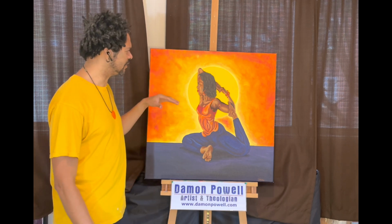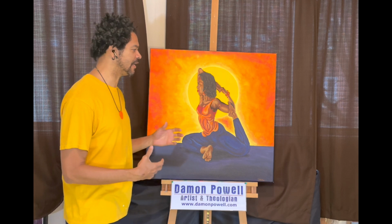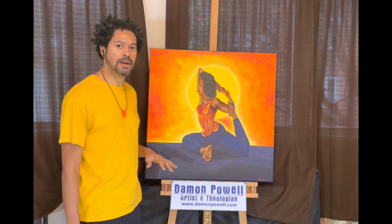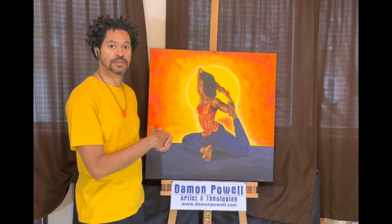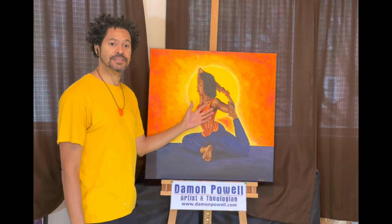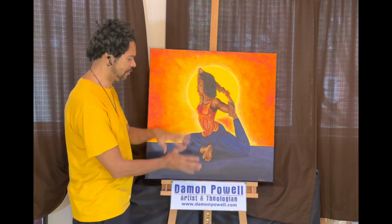So we jump right in and begin to look at it. The first thing you'll notice is the color. The palette is pretty bright. And one of the things I've done to try to make this square format a little more exciting is by using a more interesting palette. Because you see here, I have what we would basically call complementary colors. Definitely here in the figure, you've got blue and orange, and those are complementary colors on the color wheel. Also, the blues and the darker colors tend to recede, and then the yellows, oranges, reds are brighter colors, they tend to push forward. So I've already started here in the background with this push-pull between the colors. So this is bringing you out, this is bringing you back.